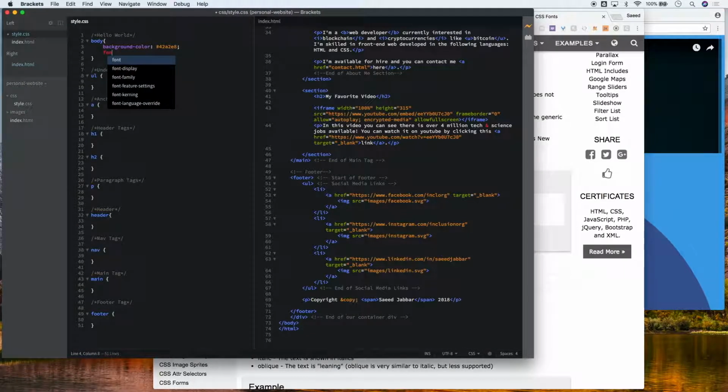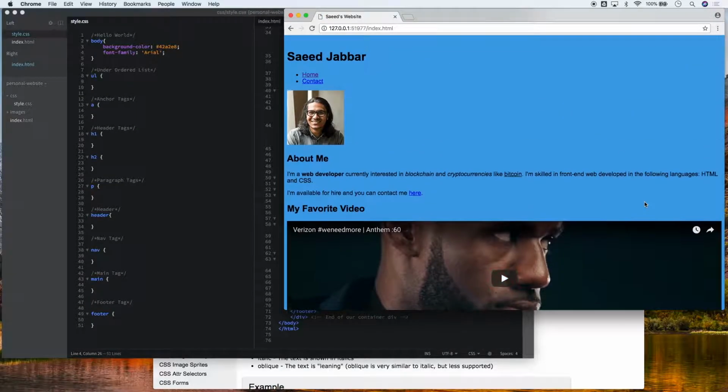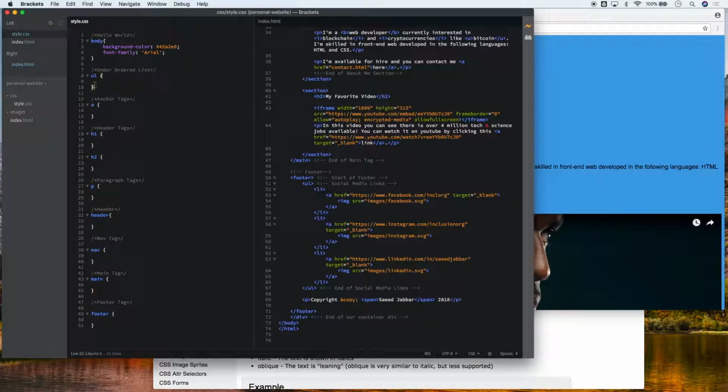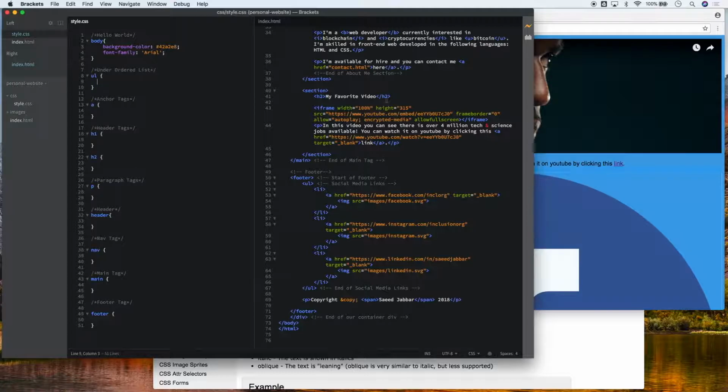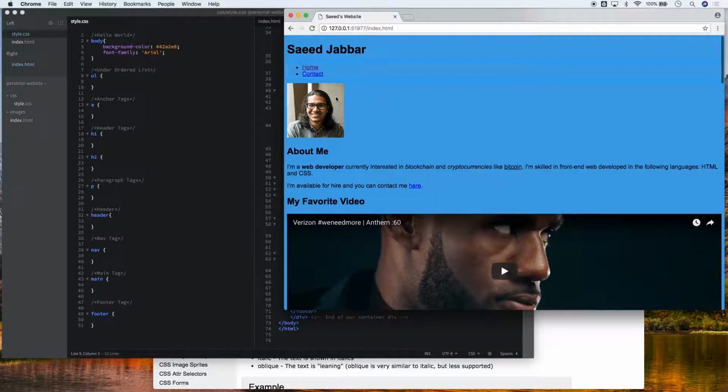So in our case we want the font family to be Arial. We're going to refresh your page. Done.